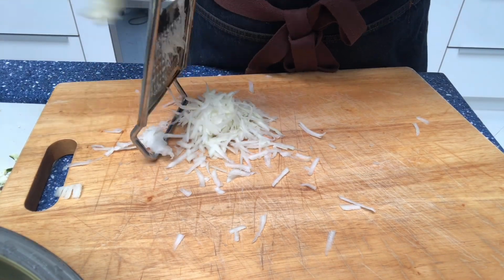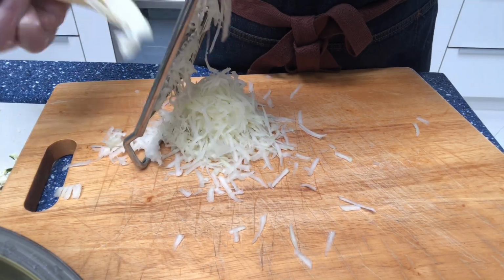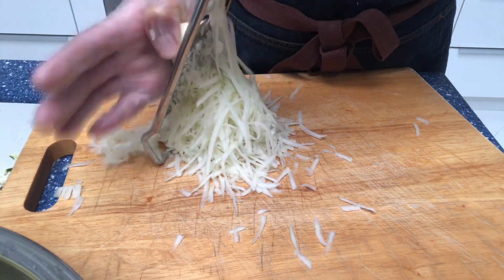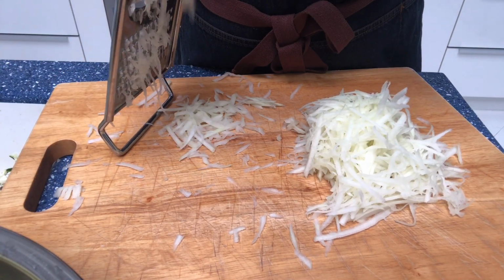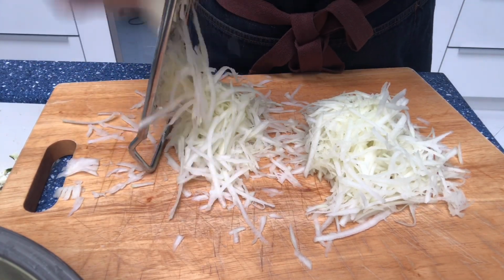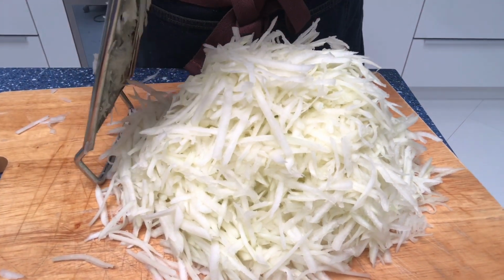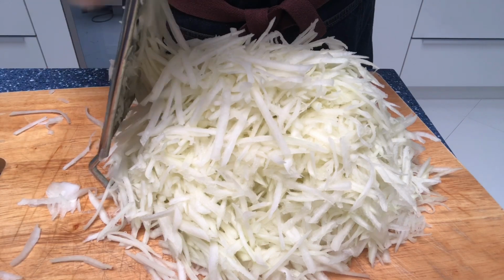So I use the bigger side of the grater. I prefer the bigger pieces of achara. But if you prefer the thinner sizes, you can use the smaller side. And it's quite fast also to grate if you're making a whole bunch like what I'm doing now.